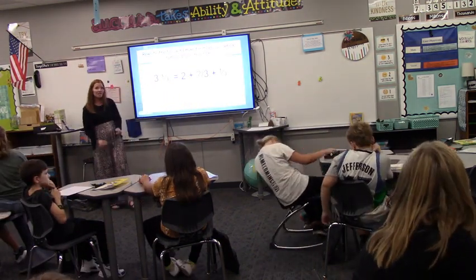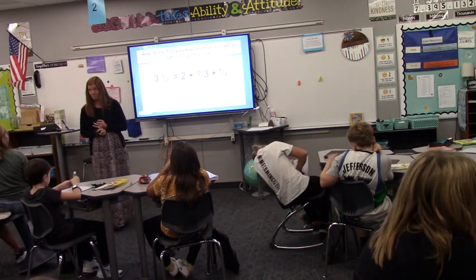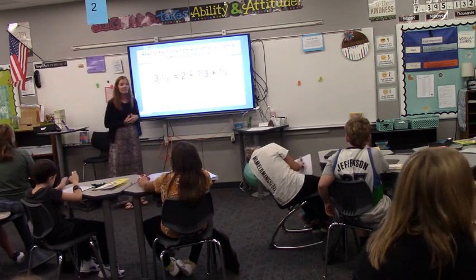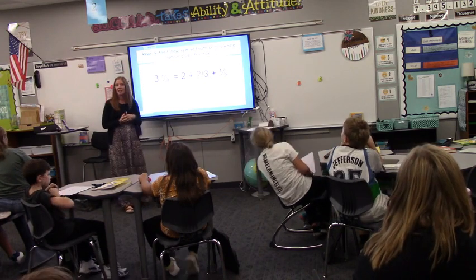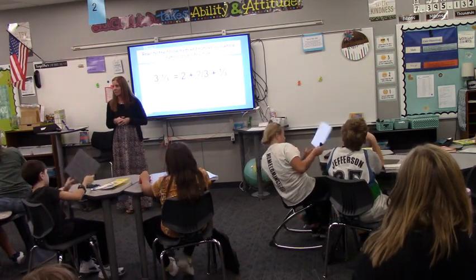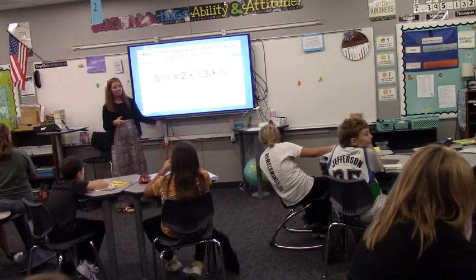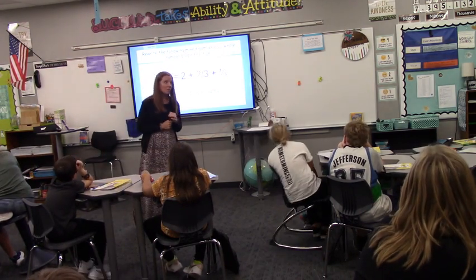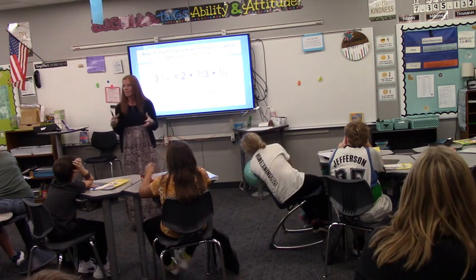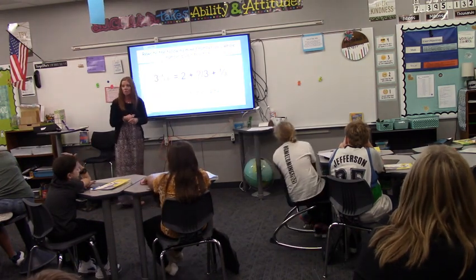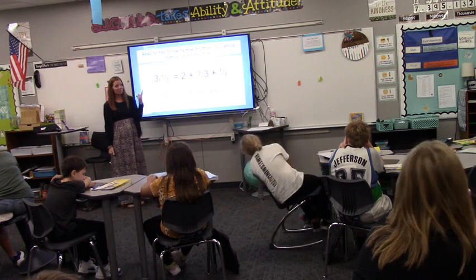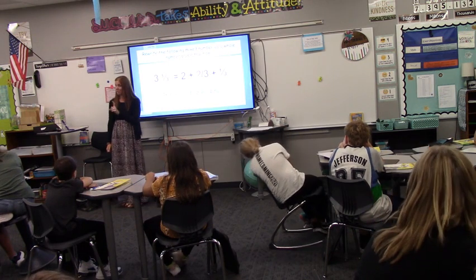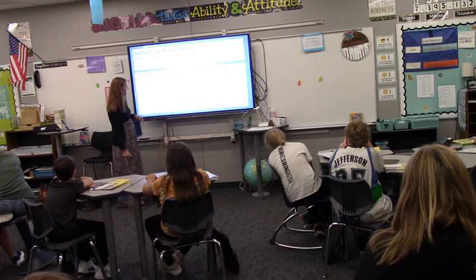This process right here is probably one of the most challenging pieces of what we're going to be doing in this unit, and it's one of the most important. So it's very important that you're listening right now and paying attention to how we do this, because it's definitely one of the trickier pieces. This process is called ungrouping. So you will hear me say you need to ungroup those numbers. It means you need to break them apart so that we can work with them more easily. So ungrouping is a very important piece of information and a very important skill, and it's also one of the more challenging ones. So we're going to practice that here.